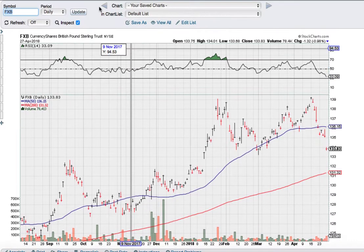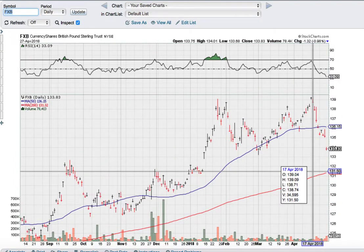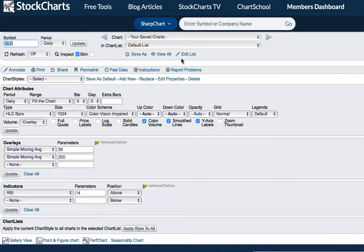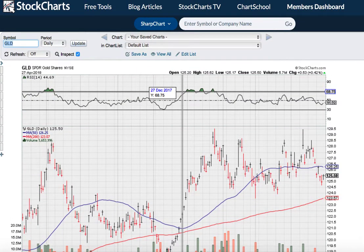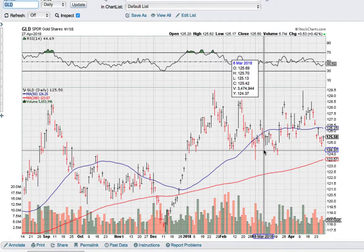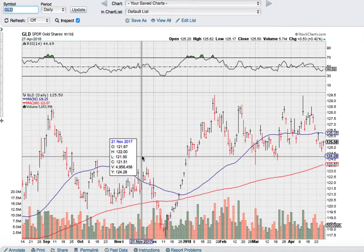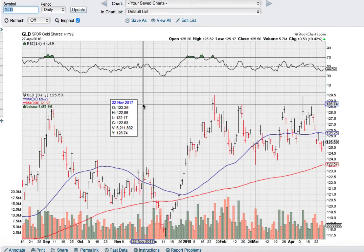What we can see though is that the dollar blipped up, so that would explain one thing, and two, it's still very much on its trend line. Any lower than that though, and it's time to take profits. So that's obviously had an effect on gold, as we should see right now. But that's what's interesting, because even though the dollar counter rallied this week a little bit, gold was pretty steady, so that could be a bullish indication for gold. So it's still stuck in that channel of support and resistance there around 124 to 128.